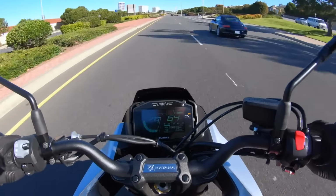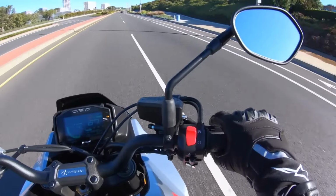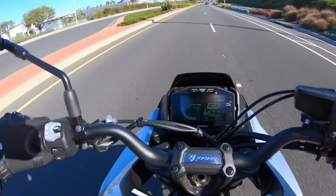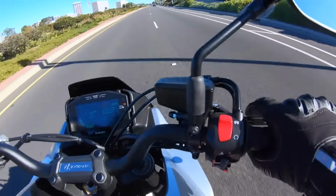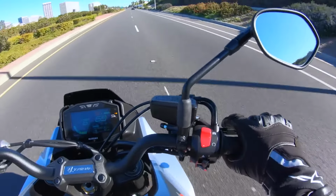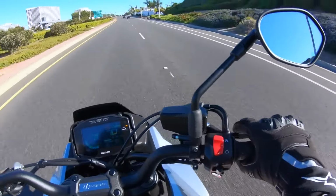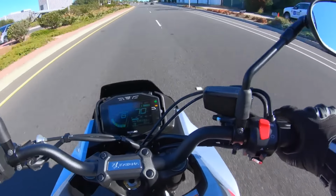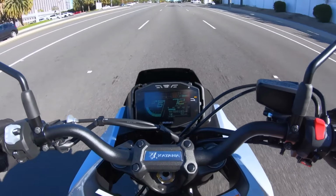No quick shifter on this motorcycle. Shifting has to be made full manual style. The 6-speed gearbox puts the power back to a chain final drive on the left-hand side, just like almost any other Japanese bike.